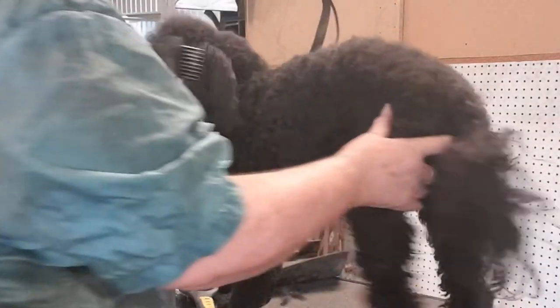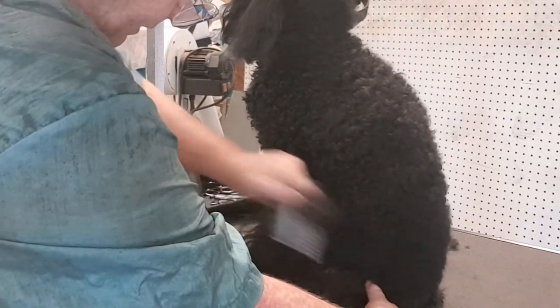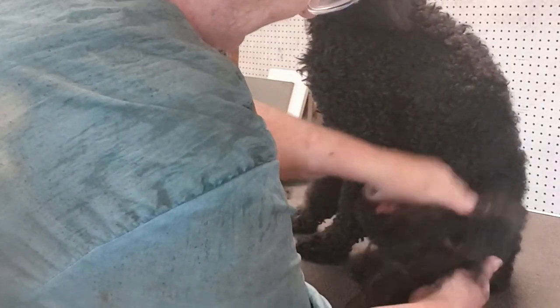Tail is very much like the ears. He gets a very, very knotty tail. So I've got to hold it right at the top. And he often sits down on the tail, which is good, because I don't know whether you could see that, I can actually use my hand braced against the table to groom his tail out. Again, the dematter, just to break it all up. Yeah, hold on. Good boy.